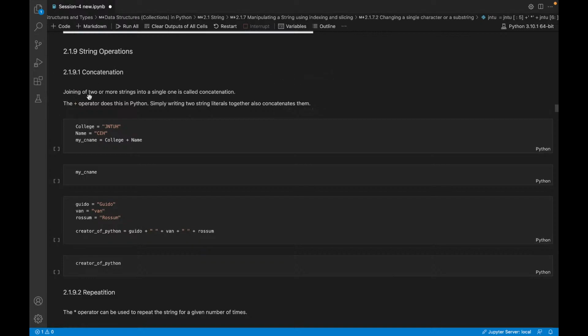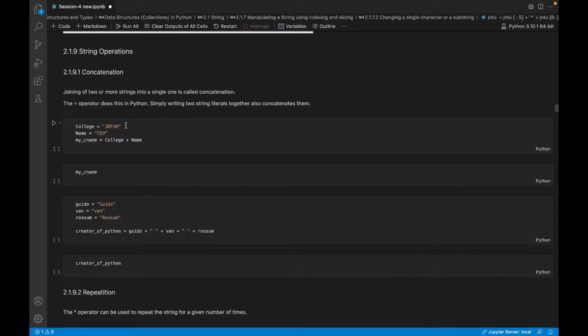Concatenation means joining of two or more strings into a single one. The plus operator does this in Python. Simply writing two string literals together also concatenates them. Like college equals JNTUH. This variable contains the string JNTUH, and the name variable contains another string, CH.